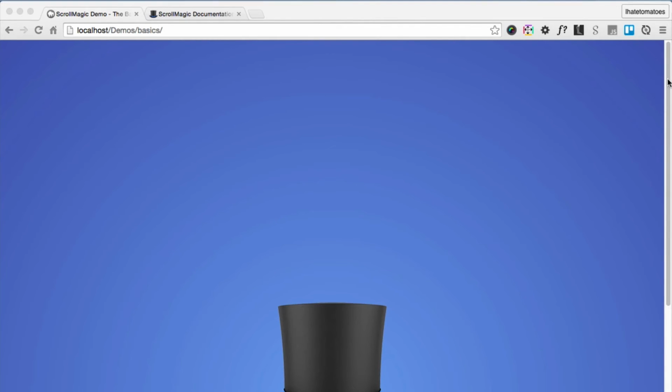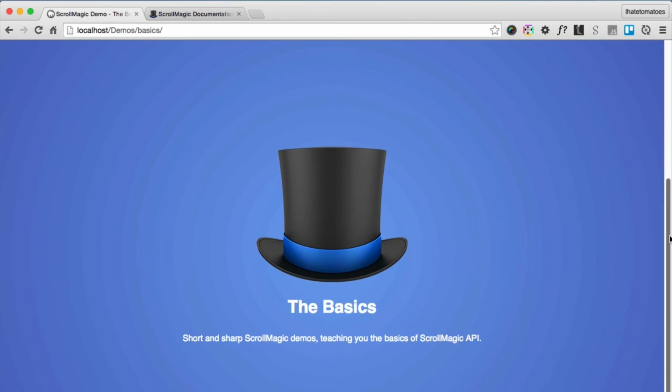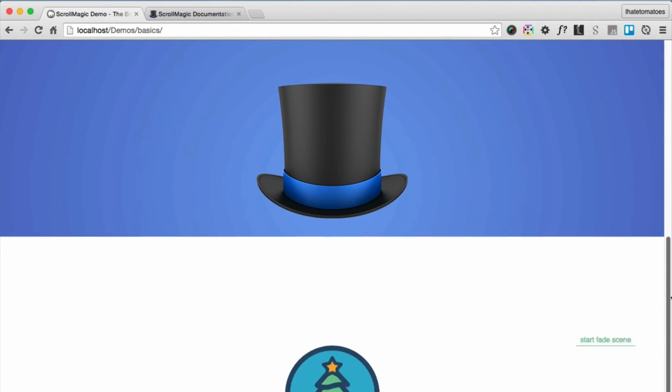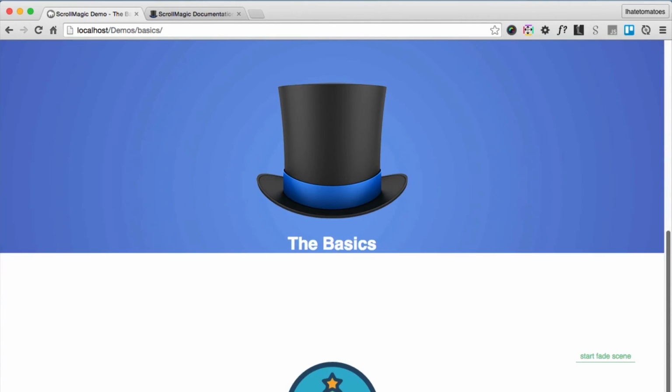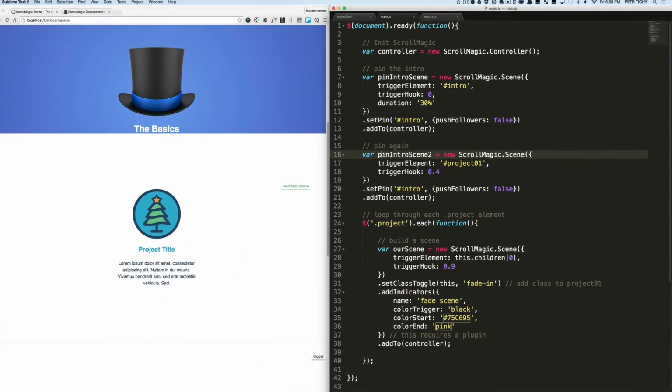Here is the effect in a visual way, so you know what to create, okay? The first pin we've already created. Now let's see if you can create another pin, which lets the project slide again on top of the head. I hope you've at least tried to figure it out. And here is my code reviewed.